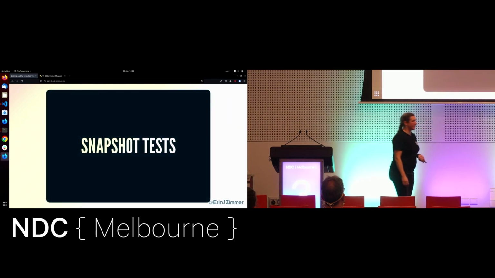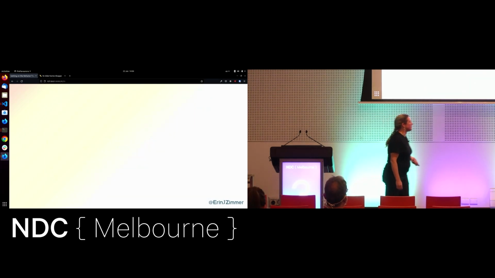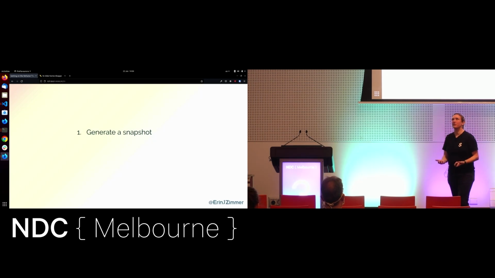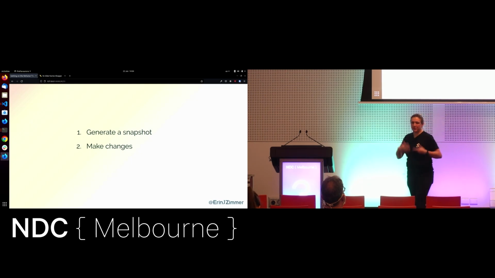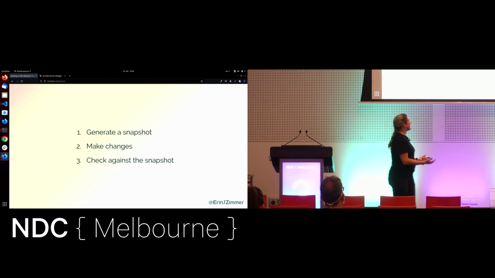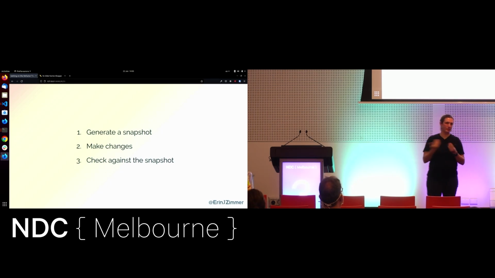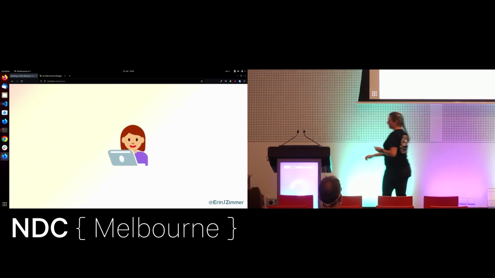So instead, we have another tool available to us, and that tool is Snapshot Tests. If you're not familiar with Snapshot Tests, the way that they work is that first, you write a test and you run your test, and the first time that you run your test, it generates a snapshot. And a snapshot is a text representation of your component as it's rendered. We'll have a look at one in a minute. And then you go ahead and you make all your changes, you do whatever you need to do, and then you run your test again. And when you run the test again, it generates a new snapshot, and it compares the old snapshot with the new snapshot, and it tells you if anything has changed. All right, so it's a really good way of finding out if we've changed stuff. All right, so what does that look like?